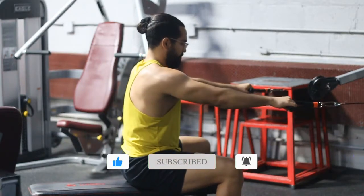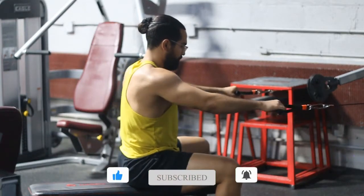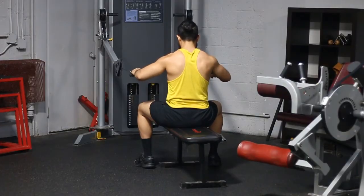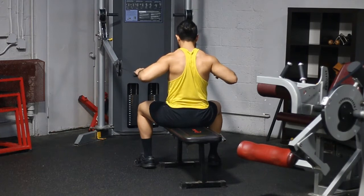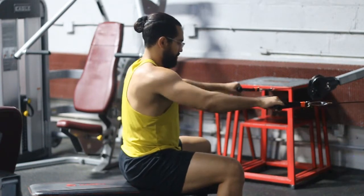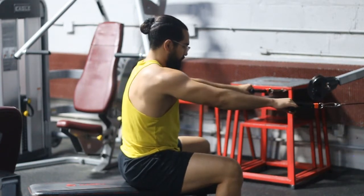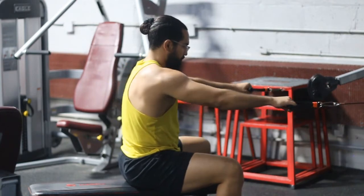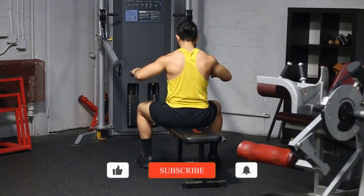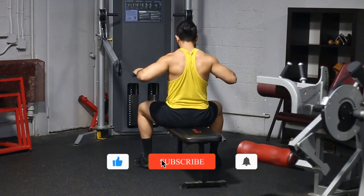Another thing I want you guys to really think about is making sure that you're coming to a full extension and allowing that stretch to take place. I know we touched on it just a couple seconds ago, but that's important. What I find is that most people keep their scapula retracted the whole time, and then their arms just extend. I even made this mistake initially until I realized that it's more important for your body to go through a natural full range of motion than it is to inhibit it simply for the sake of bro science. Just do it correctly, and then you can get the most out of the exercise.